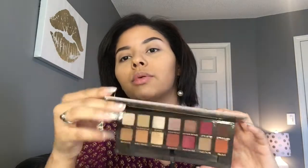So today I just wanted to go into a palette that I haven't actually used in a while, but I was just like, this palette just screams Valentine's Day, and it is the Anastasia Beverly Hills Modern Renaissance palette. So we're gonna go into this palette today and create just a fun Valentine's Day look.